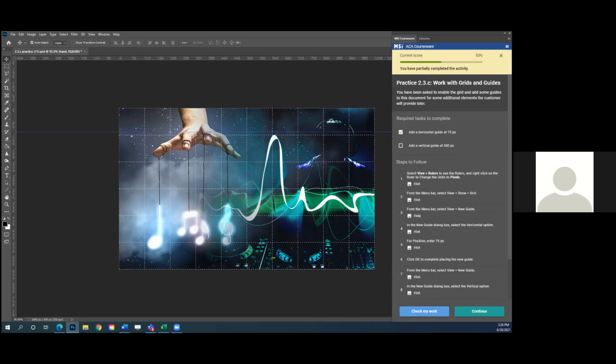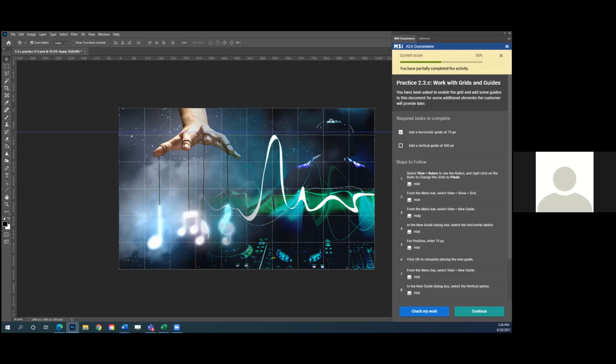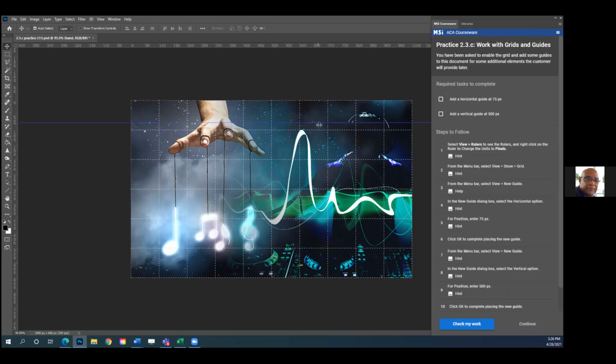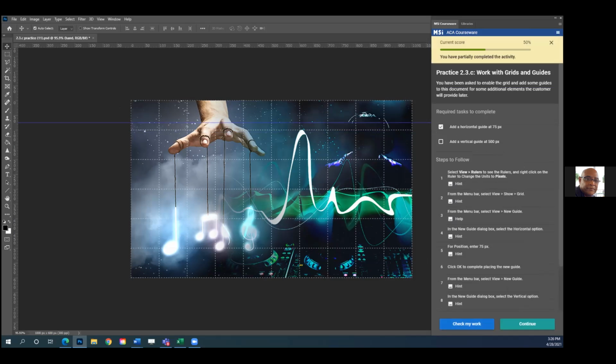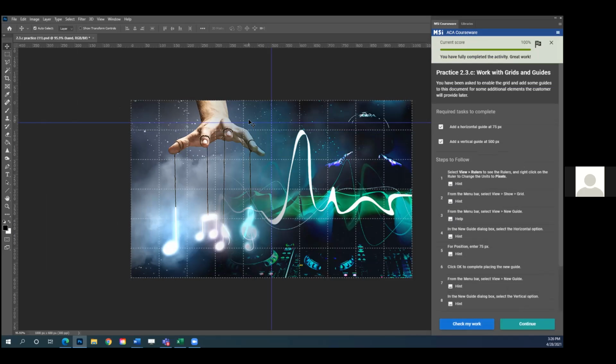Now, if I move that off, reset this. We've actually set it so that they've got a little bit of a grace in case they're really close. But how cool is that, we can get a correct answer from that? And let's pull one off of here. Let's bring it to the 500 mark and click OK. And we've gotten our 100%.